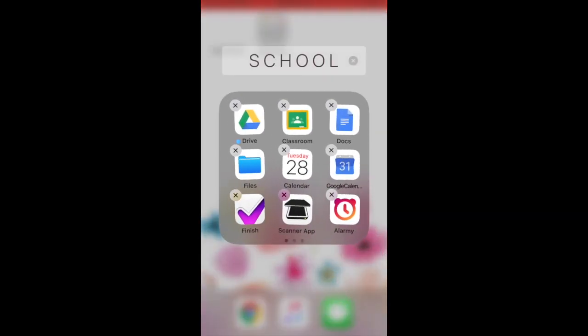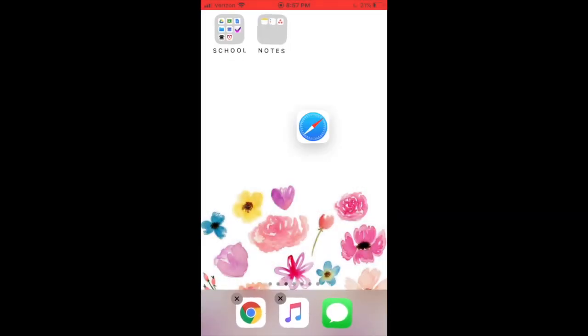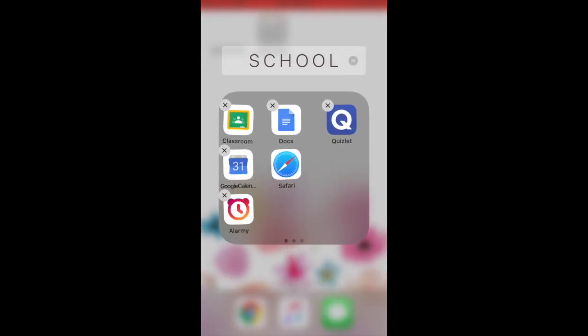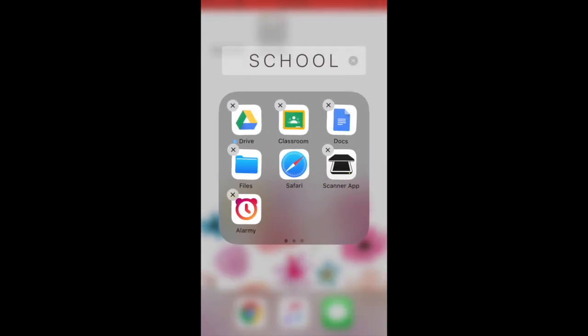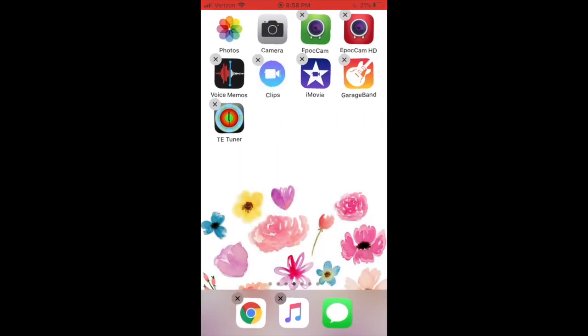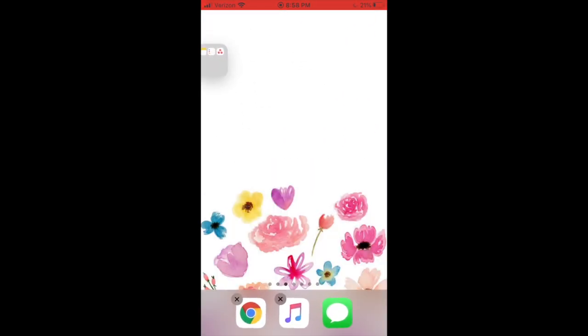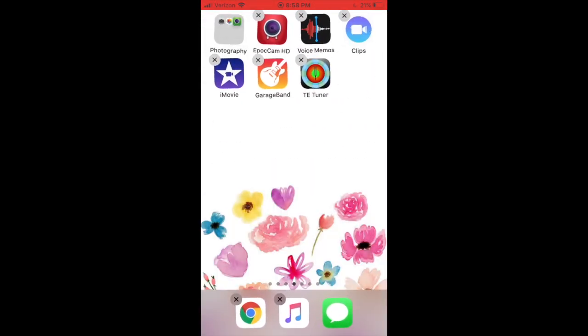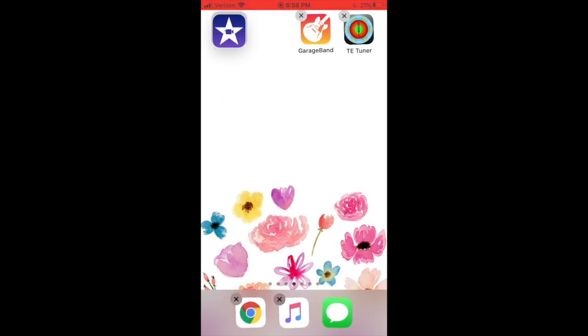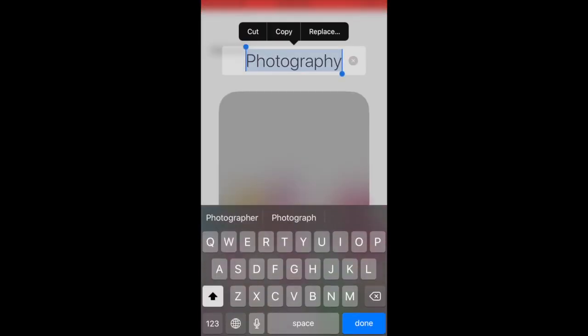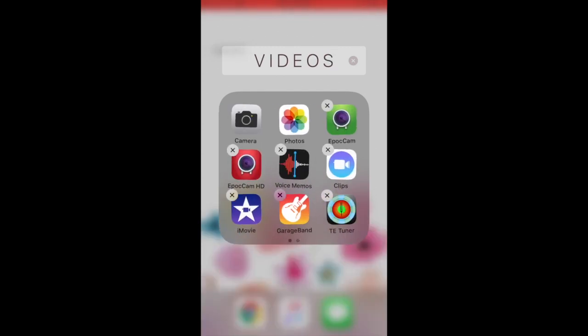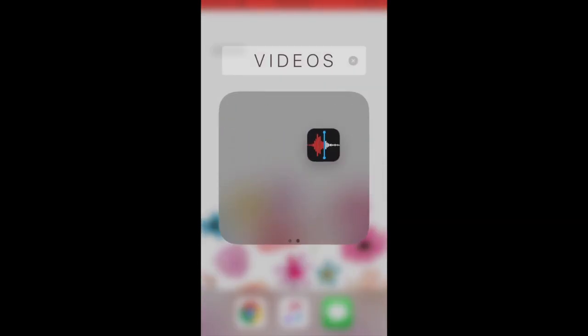And these folders, depending on how many apps you have, for me it actually fits all on the first home screen, so I only have one home screen on my phone when I use this method, which I think is very simple, so it all depends on how you like to have things organized. And I just keep everything in the same order that I had the screens, so I have social, then entertainment, then school, and lastly videos and games.